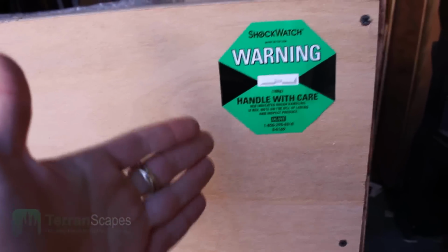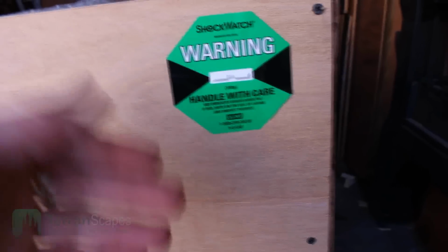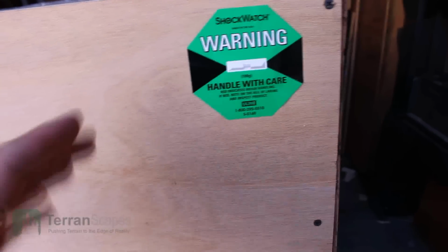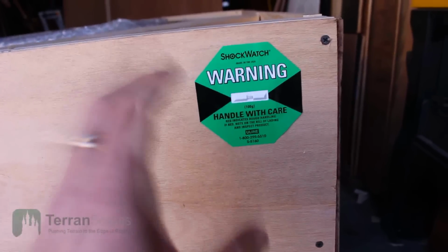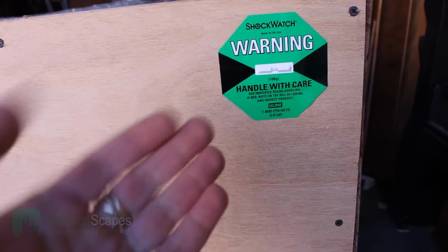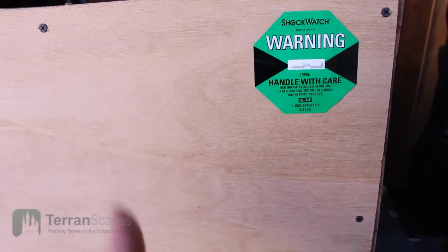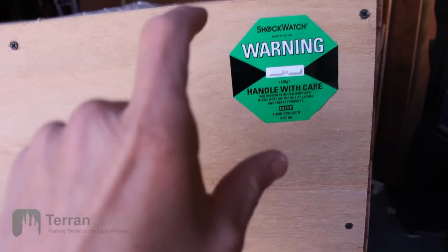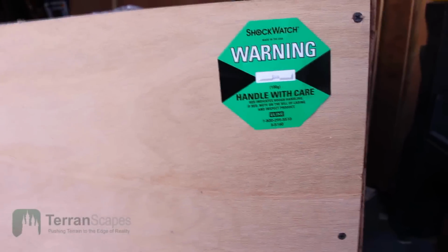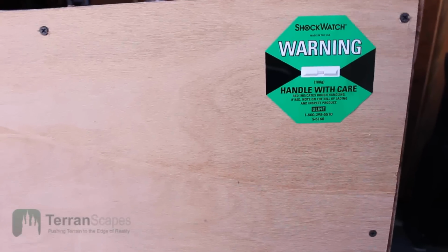I do not think, after testing this, that this will actually activate for this. I went to the Shockwatch site. I looked up force formulas. I looked up gravity formulas, gram force. I did a lot of math and a lot of struggle, and I was still unable to determine how Shockwatch gets their rating number for their stickers. So I don't think this is actually rated properly for this container, but I don't think the shippers will know that either. So at least it gives them a, hey, we've got to be a little bit more careful than we normally would. So in any case, that is on the crate as well.